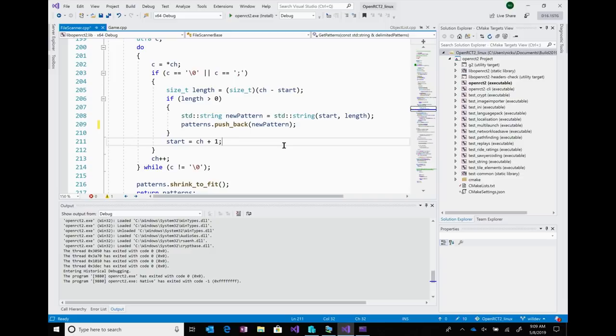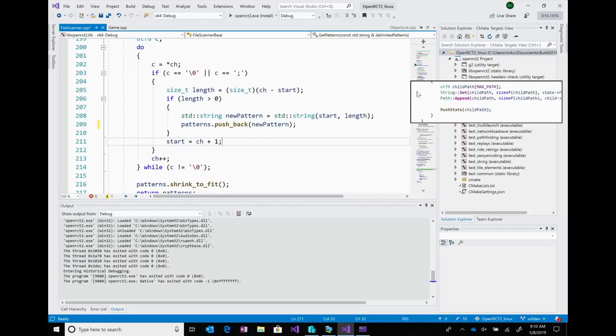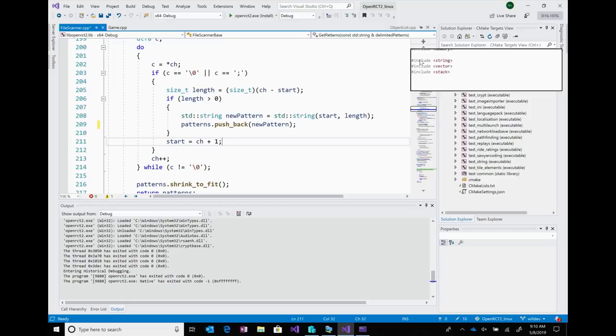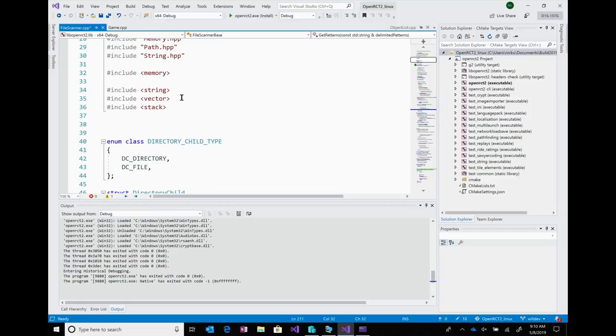All right, so obviously patterns is a vector. So as all of you probably know, this file probably includes just a #include <vector> up at the top, right, so that you can actually use vector with no issues. But let's just go ahead and verify that. Let's use the scroll map over on the scroll bar to find our includes. There they are. Yeah, so you can see I'm using vector. I'll click on that just to show you here. So #include <vector> makes sense.